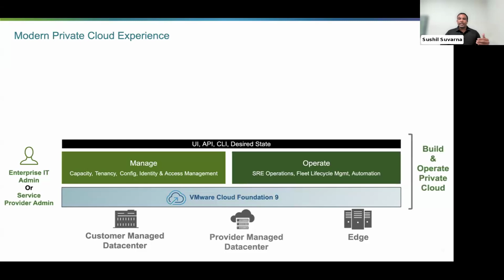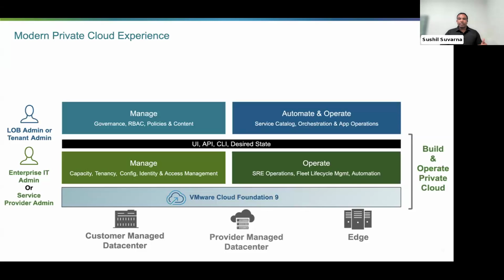Now, as you get to the next layer, from the line of business admin, you're looking at a different level of managing. This is more around role-based access or creating policies, and also building the right set of tools to automate and orchestrate everything that's under the covers.